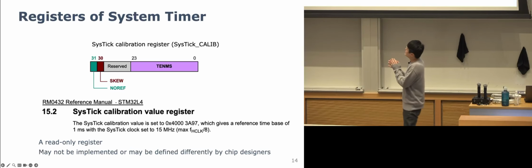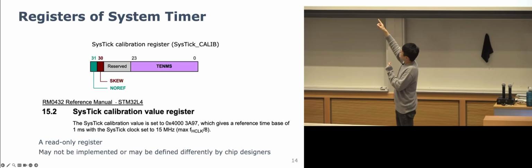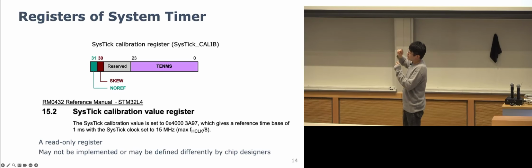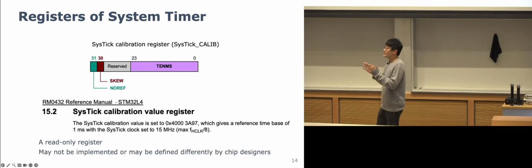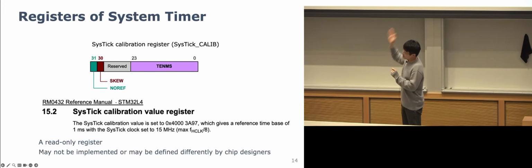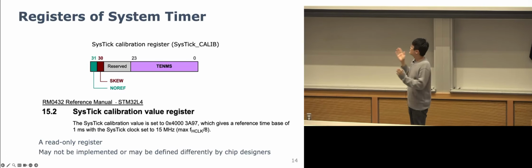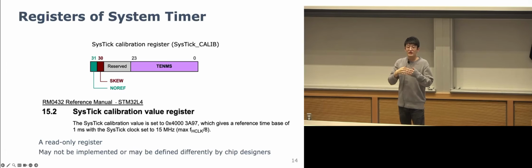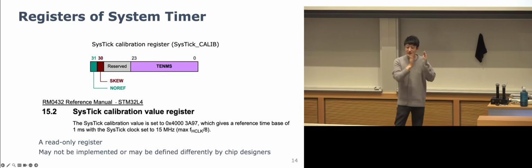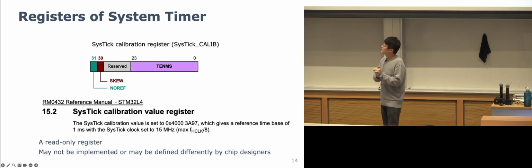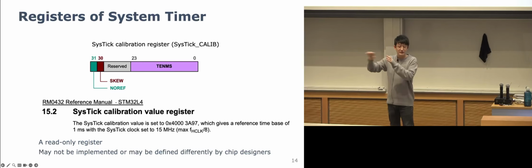The skew basically means whether it's exact or an approximation. Say we have 50 megahertz and that number, and it happens to divide into exactly 1 millisecond, then that's good. If it's not, then the skew bit will be a different value that indicates that the 1 millisecond in this case is a small approximation. Could be like 1.005 milliseconds, rather than a very precise 1 millisecond. Basically, it depends on whether you can divide it without remainder.